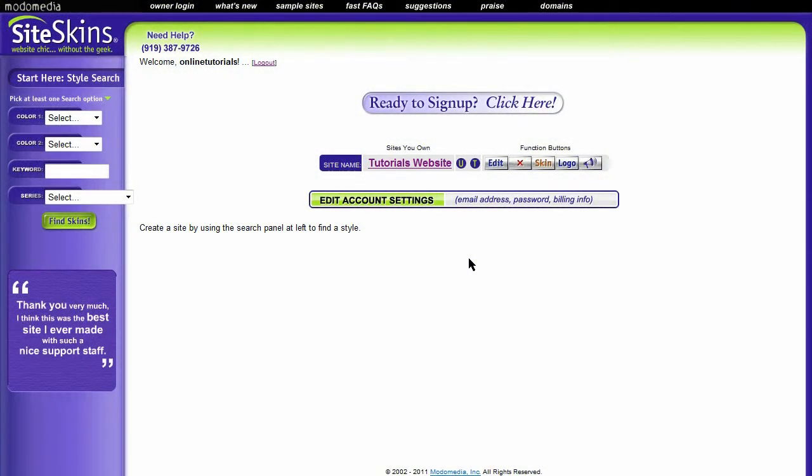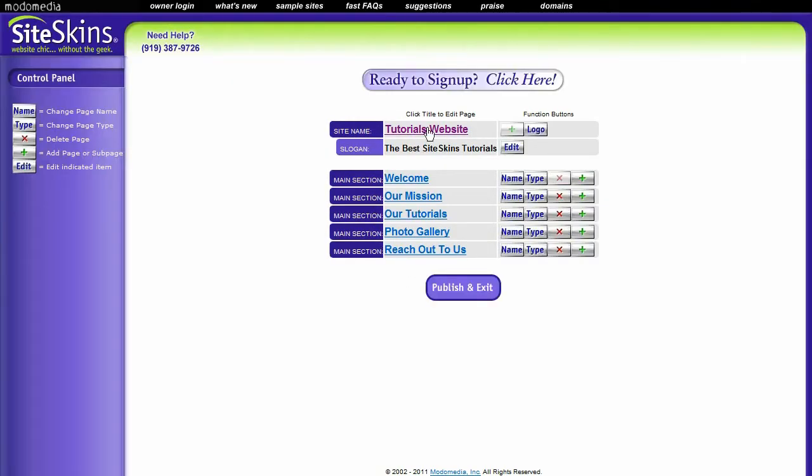Okay, so today we're going to continue on with our tour of the control panel and the initial website build. So we're back at the login. As if we just logged in, we're going to go ahead and click on Edit to edit the website. So we'll click right here on Edit. And this takes us back into our tree view, and this is the control panel. So I'd like to just take a moment and run through the different features and functions of the control panel.